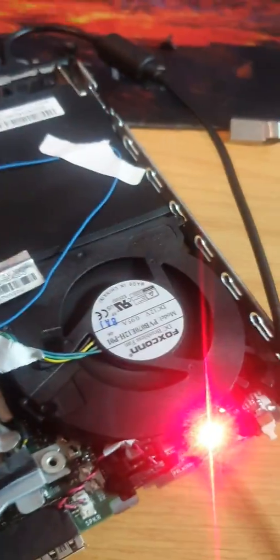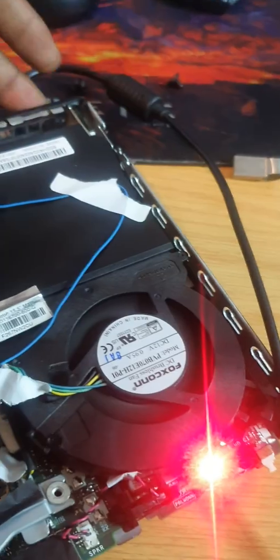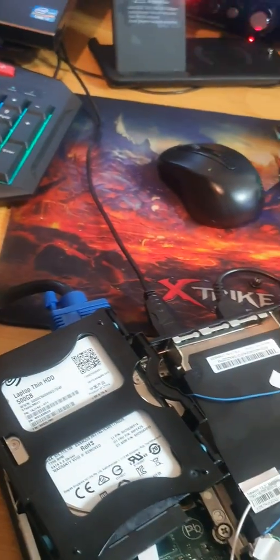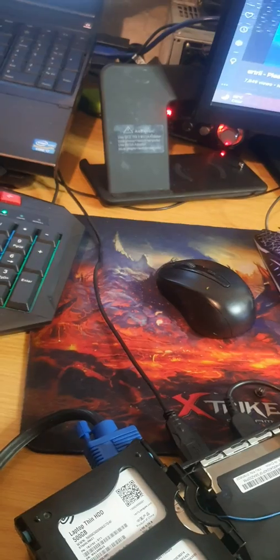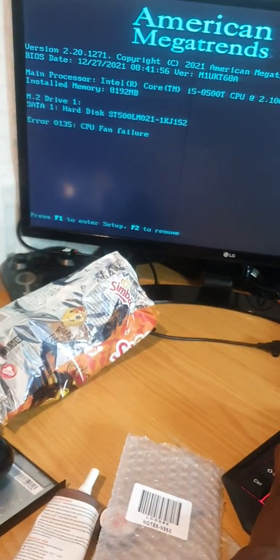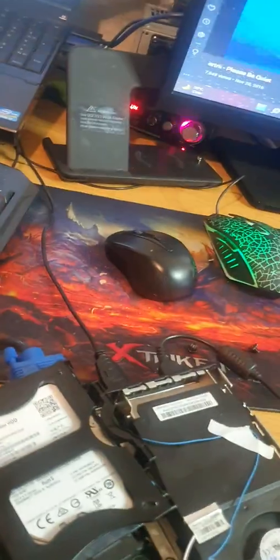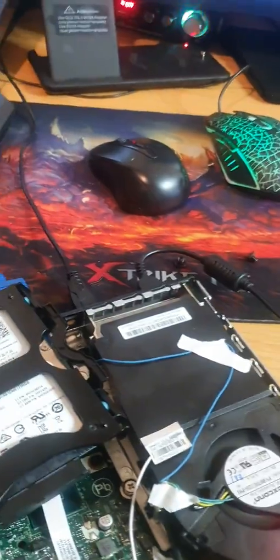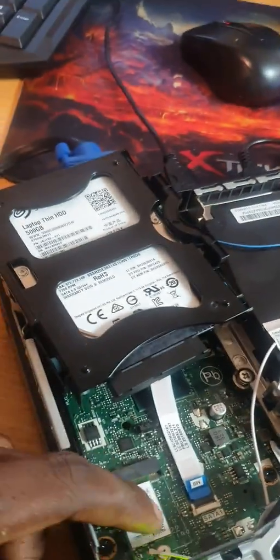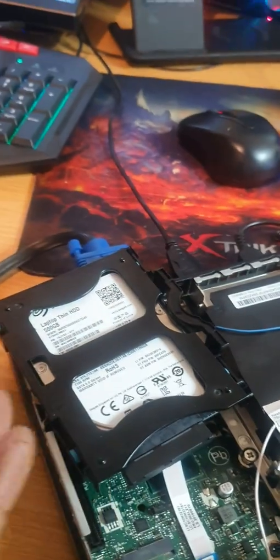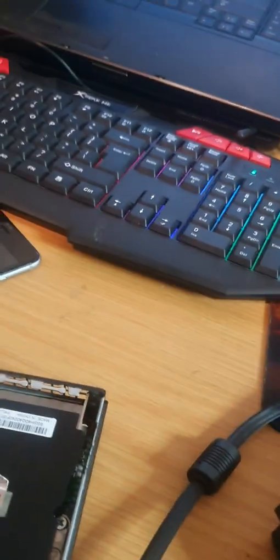Anyways, now the fan is running at a pretty good speed, and I even tested to see if the CPU would thermal throttle or something like that, and it's not. So I am going to continue into Windows now. You see, I'm using this keyboard, and the RGB is on, yet the fan is also on, and the keyboard is still working. It hasn't been affected. So this could be one way you can solve this issue. Now I'm only going to test the Wi-Fi card, because on this one I haven't tested it yet. If it works, then we are good to go.